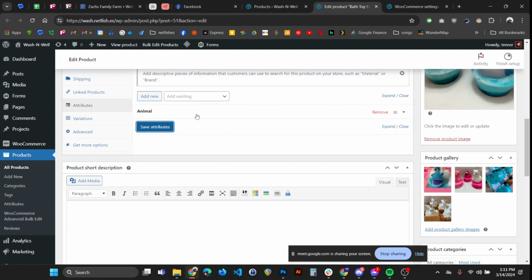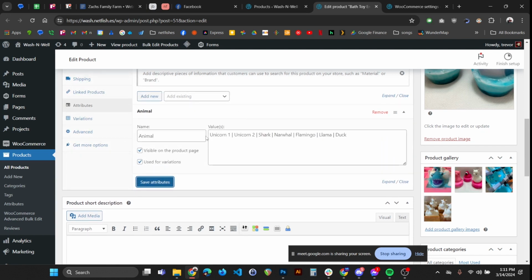One's a unicorn, one's a unicorn duck. But okay, if you just look at them, you see unicorn first. Right. So I would just do either A, C, or 1, 2, 3, or something. I did unicorn 1, unicorn 2. Okay. We can add a third one if you want.